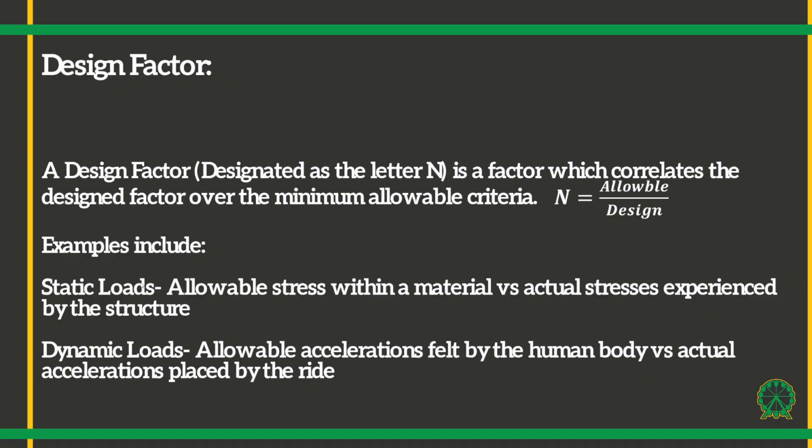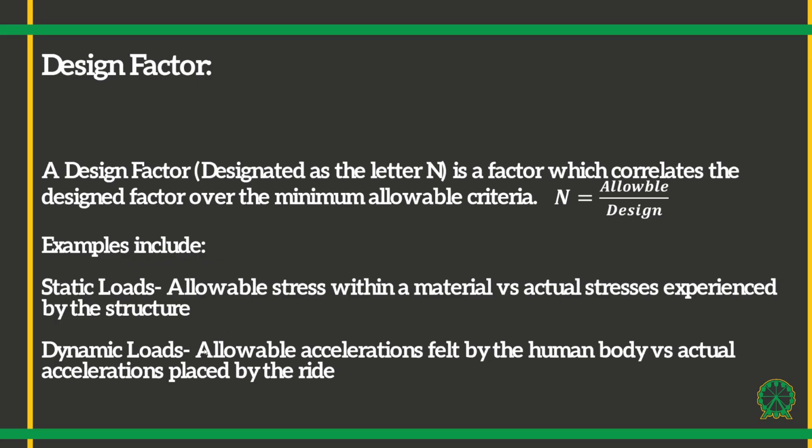For example, in our static loads, stress is the big one. We have to make sure that the stress within a material, which is a material property for reference, the allowable stress, is always a material property. You can find it in the back of Shigley's. In contrast, we have the actual stresses experienced by the structure, which is the result of calculations based on how the forces are interacting with the entire structure. I won't go into detail about how to calculate these structural loads, but it is a full process, and I am willing to explain to anyone that asks. Right now, I think it is more important to talk about what a design factor is.